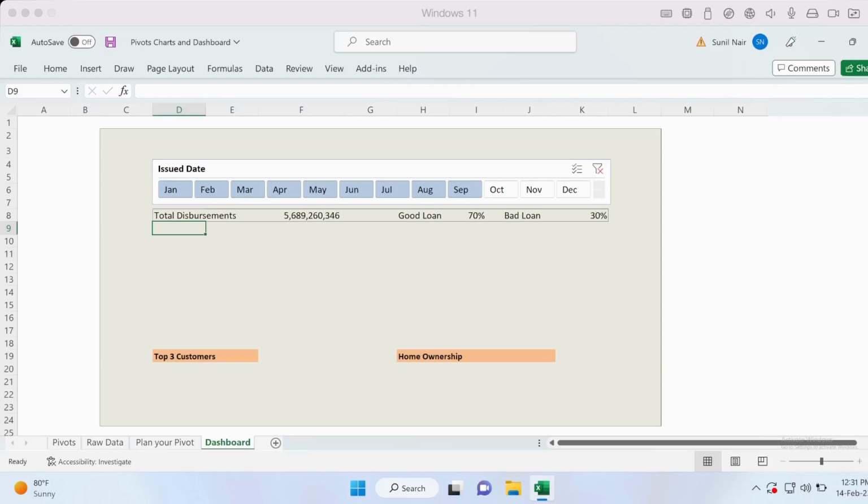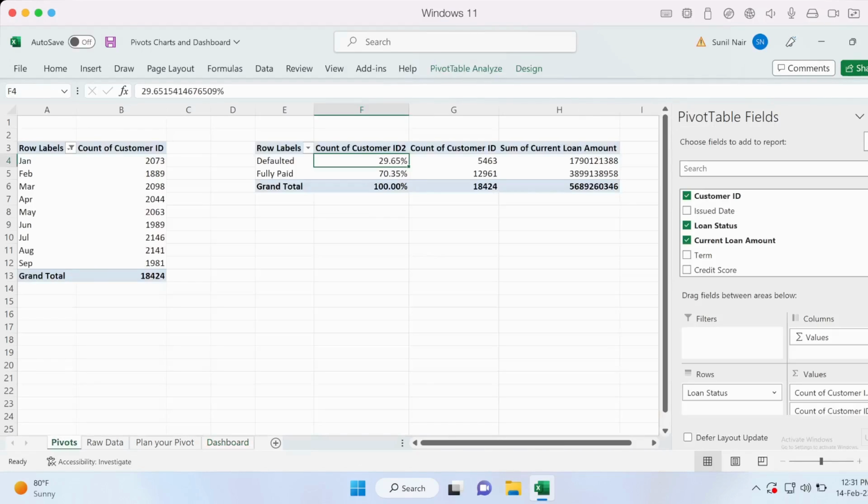Welcome to this video where we'll explore how we can create charts and have them on our dashboard. So in this particular example, we can use this timeline to show a timeline chart, correct? So let's do that. If I go into the pivots, I don't need to create another pivot table here because we already have the data for that purpose. I have the months and the corresponding number of customers for those months. Okay, so I'm going to use this to create a chart.